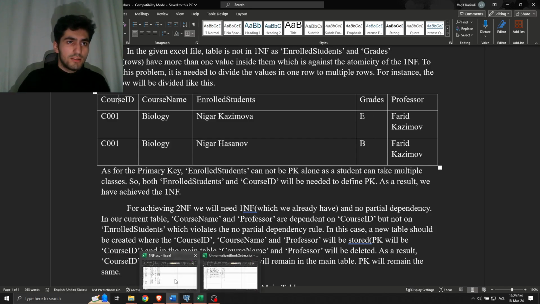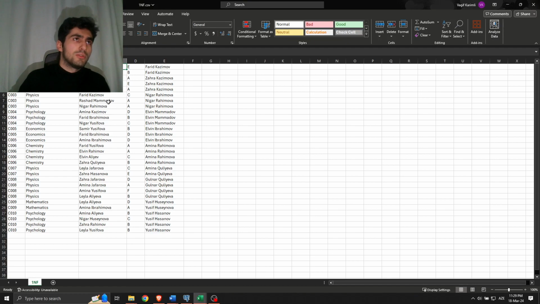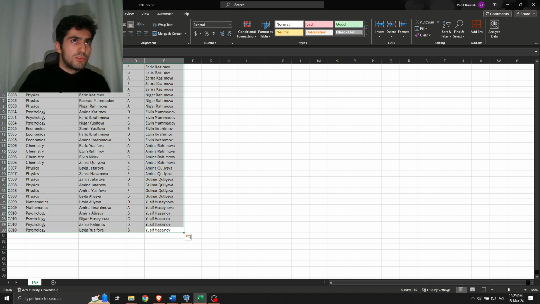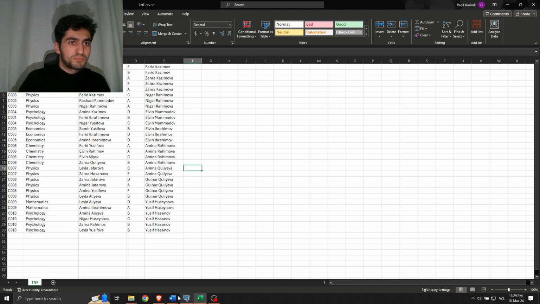I did this, which we will need to insert into PostgreSQL. I divided them: we have the first student, the second student, her grade and her grade, and I did this for all the rows, and this is the table in the first normal form.